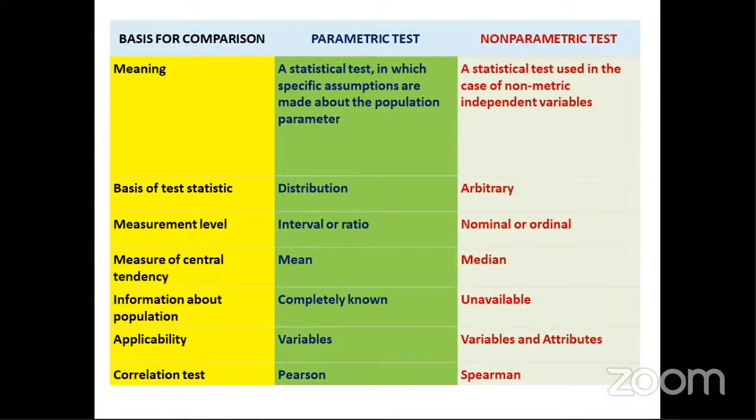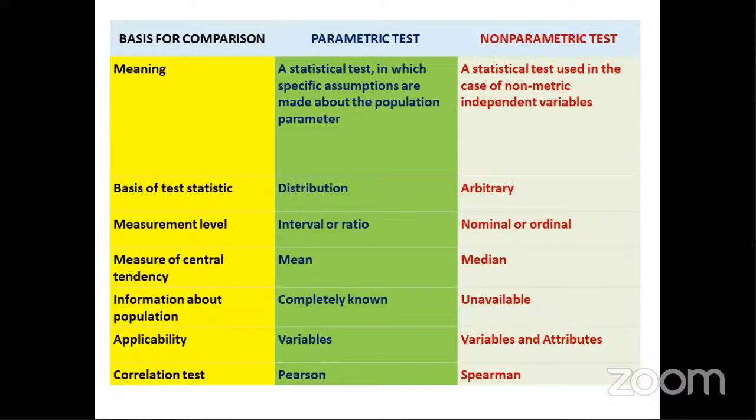All right. But when you talk about non-parametric, this is a statistical test used in case of non-metric independence of variables. So in other words, you cannot come up with an assumption of how this population is distributed. You gather the data in a manner that you made use of scientific sampling, but then you cannot make an assumption. So you were not able to meet the assumptions that are supposed to be set using a certain tool. Therefore, you will use the non-parametric.